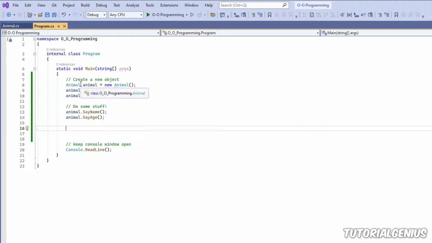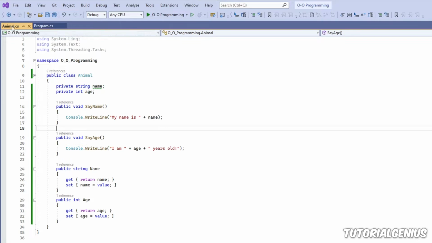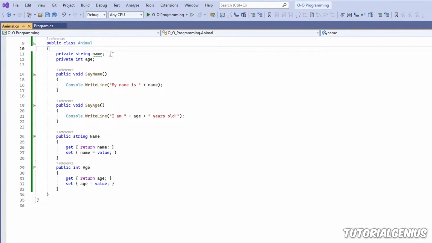So what I have here is a very basic application. I've created a new animal object and I have an animal class for that. Let's take a look at the animal class. So here's my animal class. It has two private fields here, name and age. So the name of the animal might be Rocky and Rocky's age might be 7.